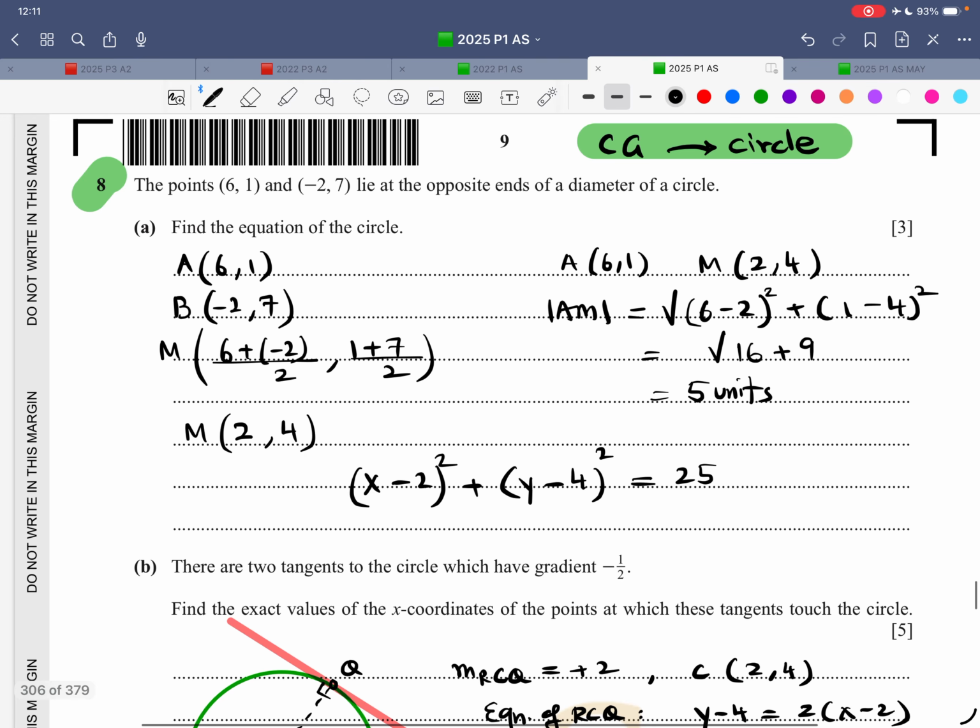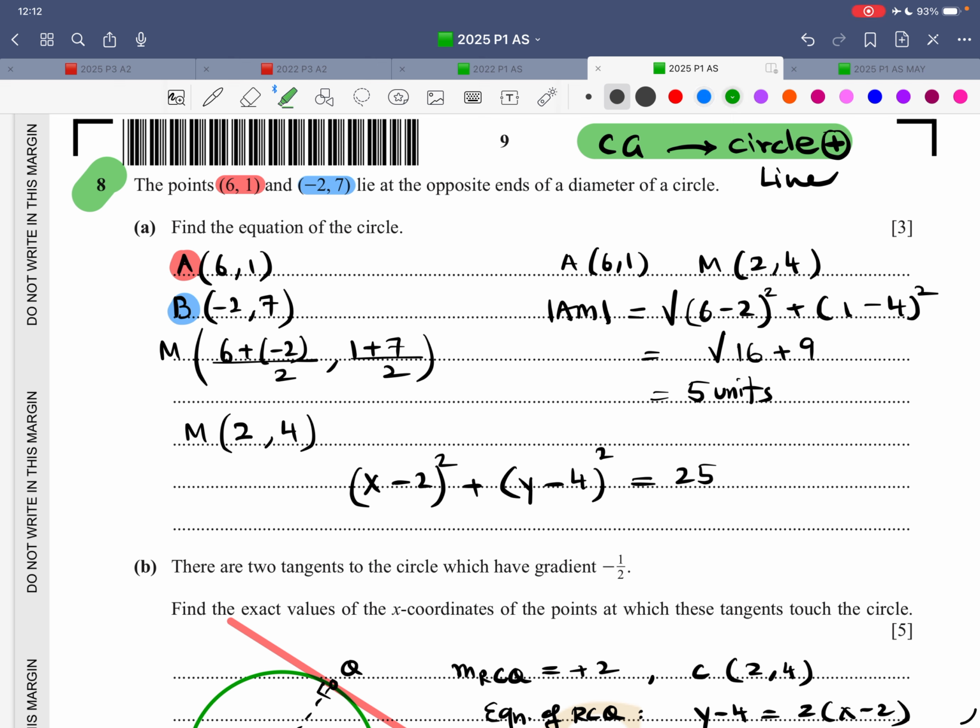And of course, it's about circles as well as the concept of a line. It says find the equation of a circle. These 2 points, they haven't labeled them. I have labeled them. So let me label one of them, the 6, 1 as A. Let me label negative 2, 7 as B. You can name them yourself.